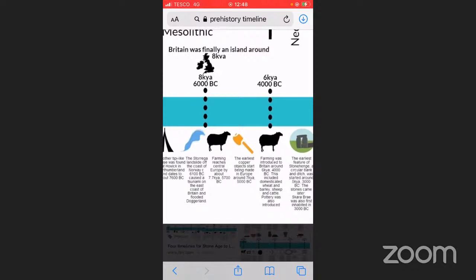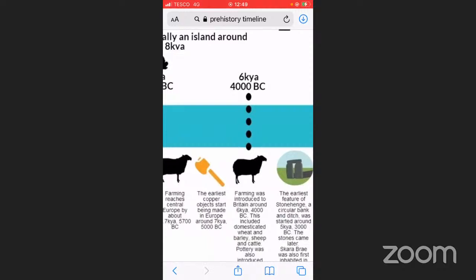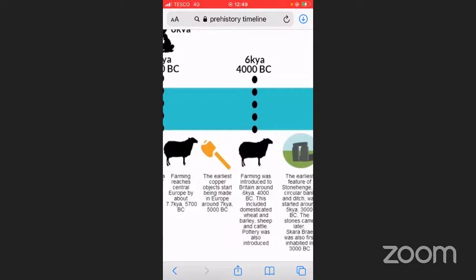But the interesting thing is that nevertheless, we've mentioned little bits of influence from Europe over thousands of years, and that sort of becomes a crescendo of influence from Europe. We've also got influence from those islands, such as Orkney, heading down south. So we've got influence going up north and down south. So this is all really, really important stuff.